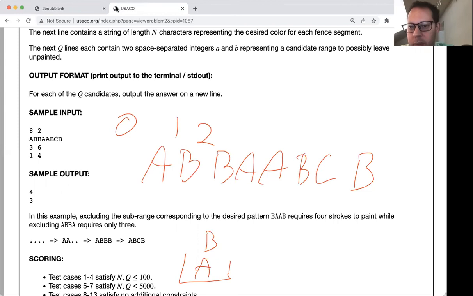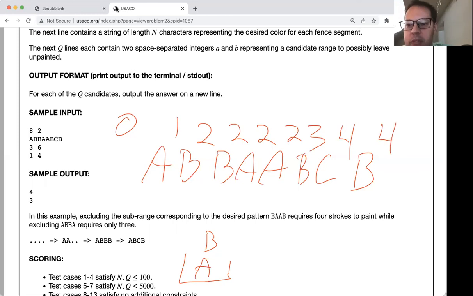B is already on top of the stack. A is lighter, so we remove B from the stack, still only 2. A is on top of the stack now, so still only 2. B we have to add to the stack again, so that's going to move us up to a cost of 3. C we have to add to the top of the stack, it brings us up to 4. And then B, which is lighter than C, means we remove C from the stack, but still at 4 because we didn't have to add anything.